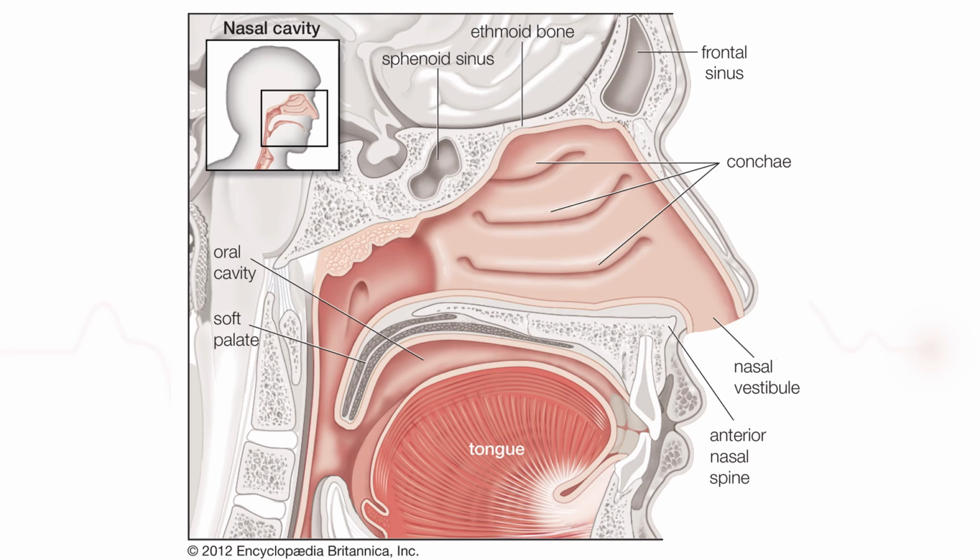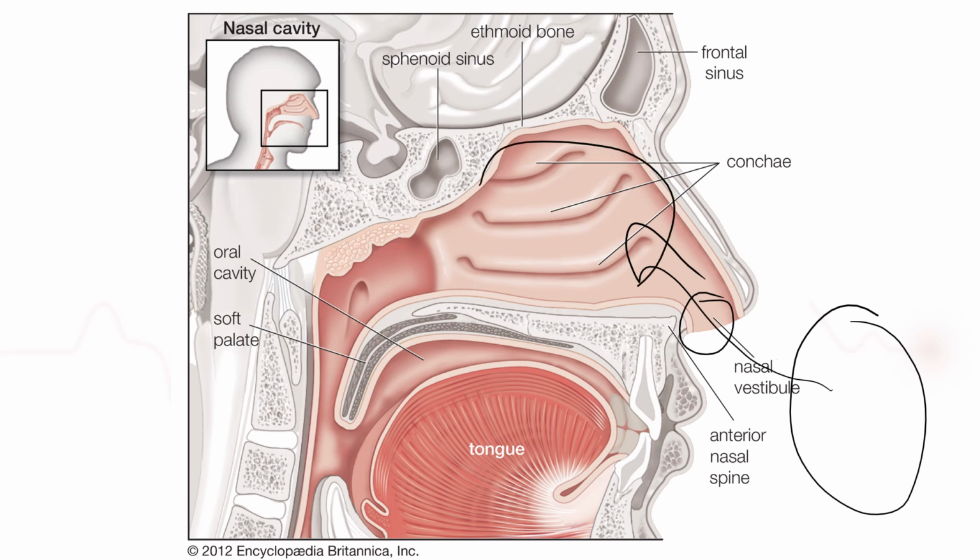So most humans breathe through their nose, first of all. That doesn't mean we can't breathe through our mouth, because we do, but it's much more common and standard to breathe through the nose. And what happens with that process? Air moves from the atmosphere through what are called your nares, right? Your nostrils, the openings of the nose. So air moves from the atmosphere through the nares into your nasal cavity.